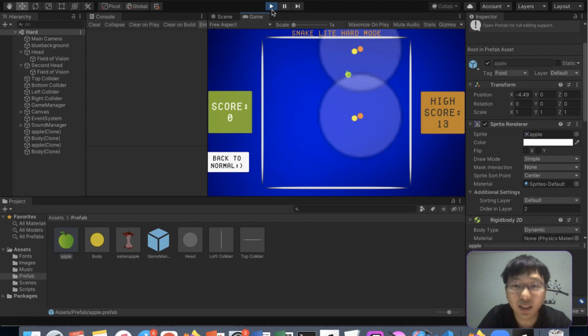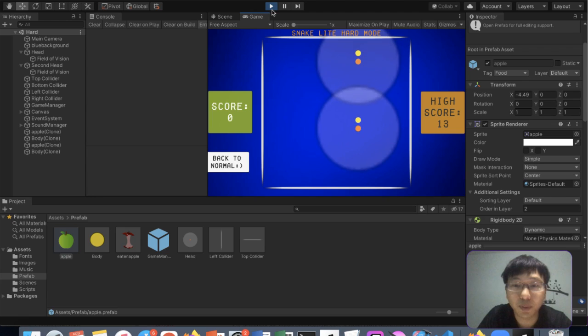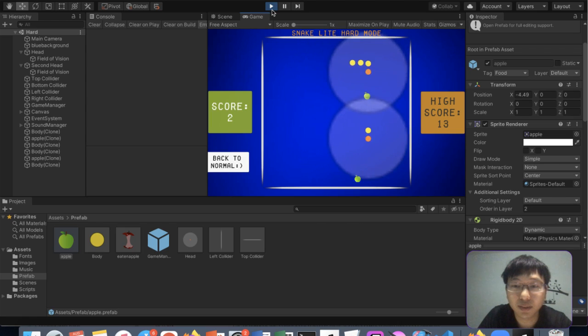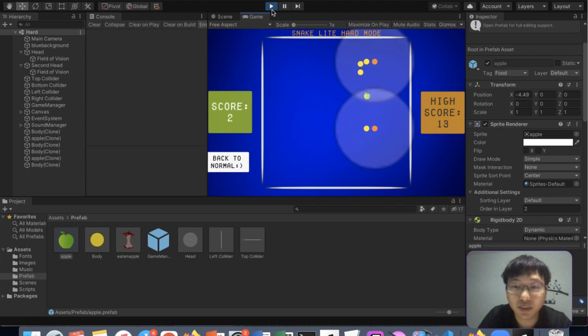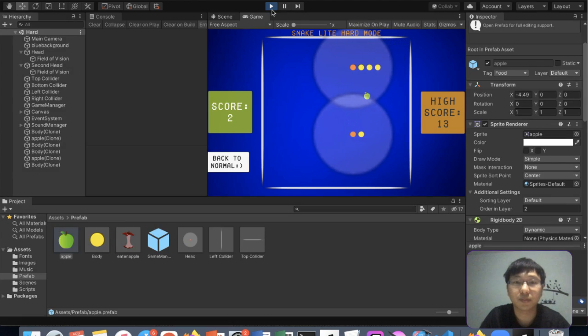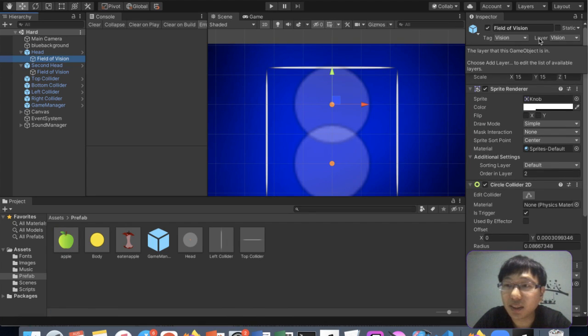Okay, so I want to go in the case where both go in the same. Okay, so it still didn't solve the problem. Look at it. It appears there, but it disappears. Okay, if collider.tag is vision and the get mask is this layer vision?